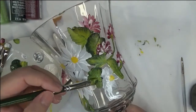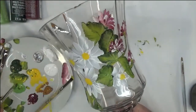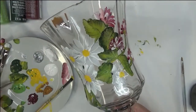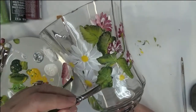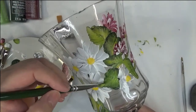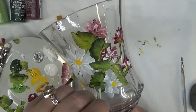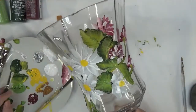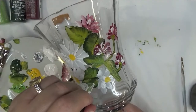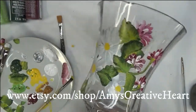This one I'm just going to do a regular wiggly leaf. Nothing special. I'm just kind of tapping it at this point, and again, just to try to keep it from pulling the paint up. Like that. You've got to judge it.